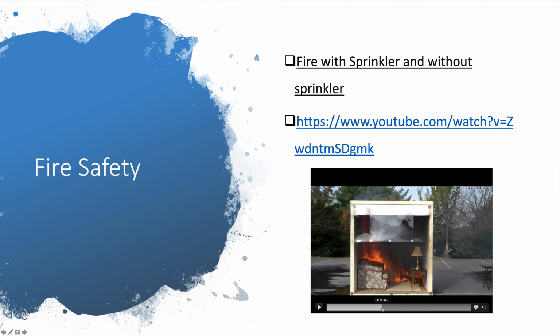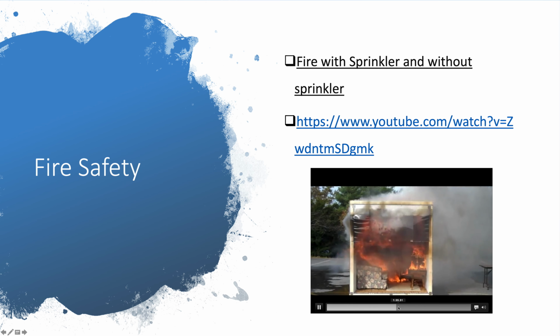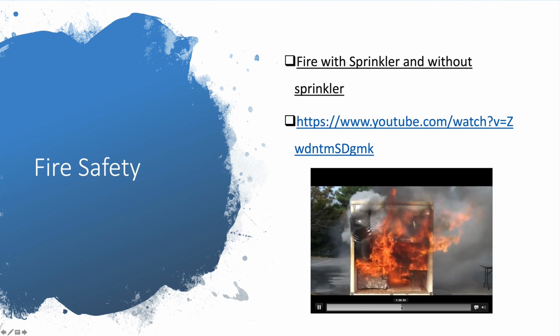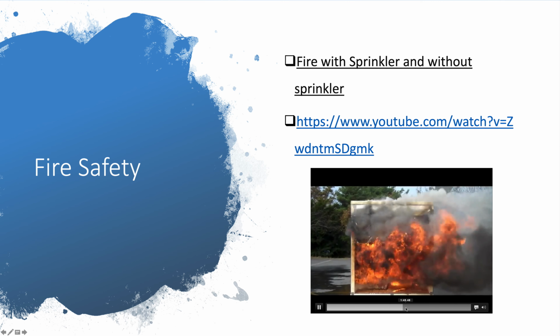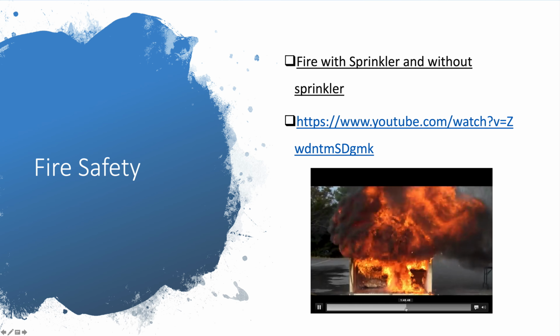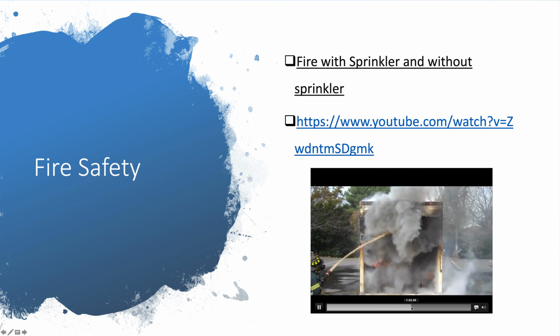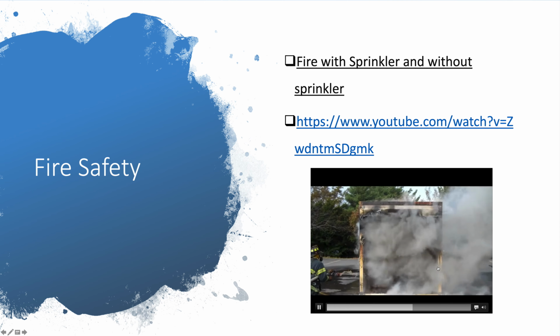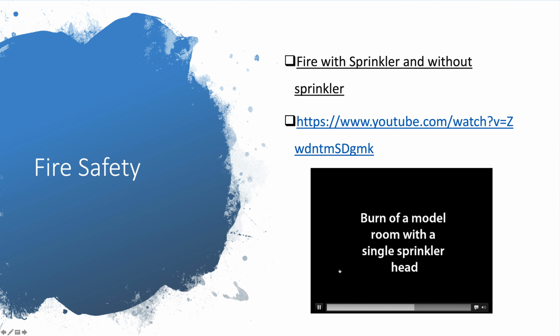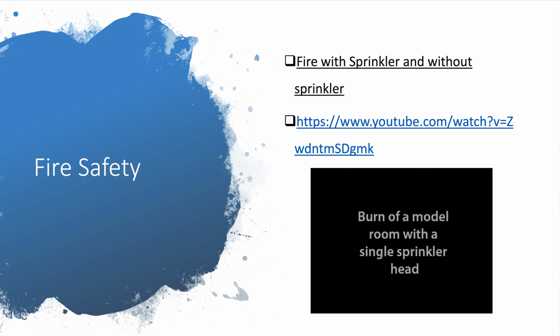Within 2 minutes it's a flashover. The whole room is burned within 2 minutes. And this is a flashover. The firefighters came in 2 minutes and they were able to suppress the fire. But in a real scenario, do you think firefighters will come so early? That's why I suggest you should convince people to have a sprinkler system, and you can see how the sprinkler will work here.